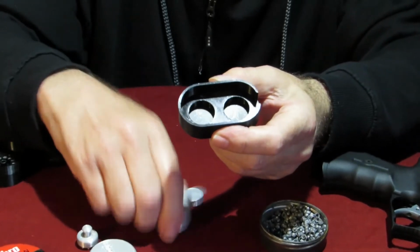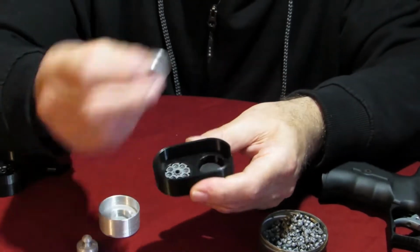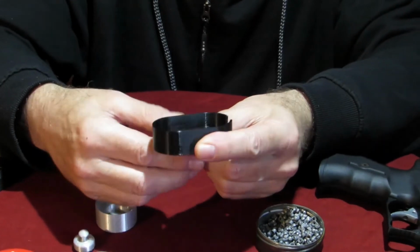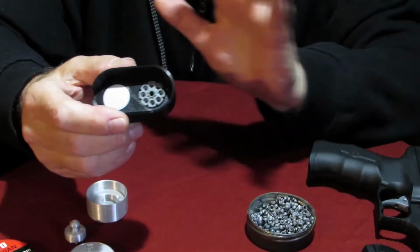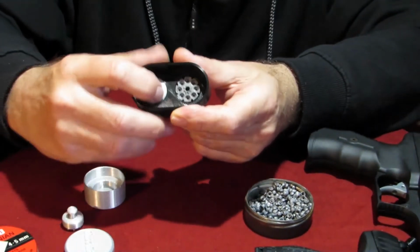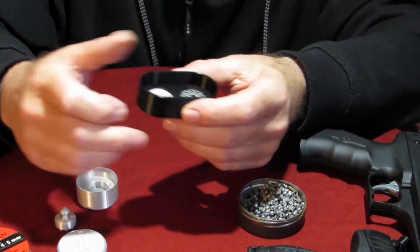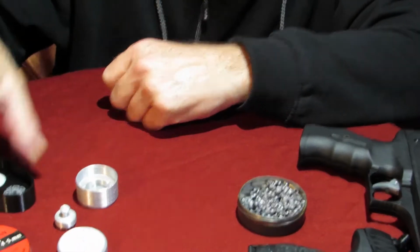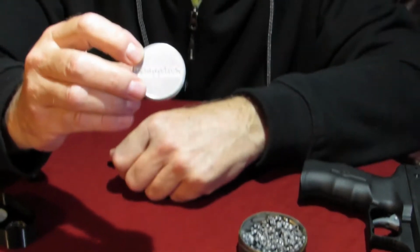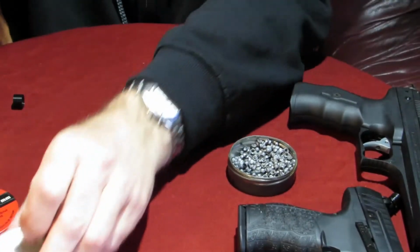These guns come with 2 magazines, so you can load 2 at once if you want, or if you want to just load one, there's a blank that you put in there so your pellets don't just fill it up. I won't show you this one working, but it works exactly the same as the other one, really well. Occasionally you get the odd pellet going upside down, but to be honest, 9 times out of 10, as you saw on that other one, literally seconds and you've got your mag full, all perfectly seated. And this little product I designed myself. I ain't saying I didn't borrow some ideas from others that are out there, but at the end of the day a circle is a circle. And so that's that. So we've got the wall for pellet pushers.